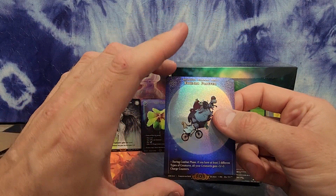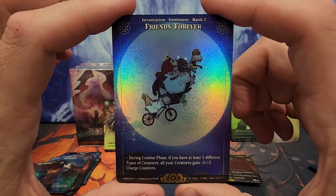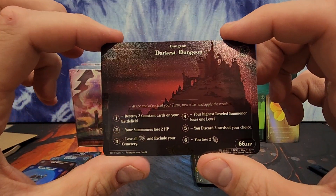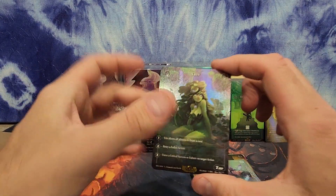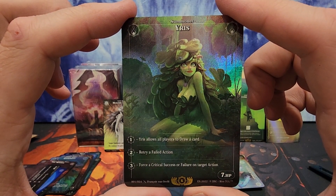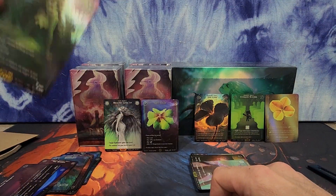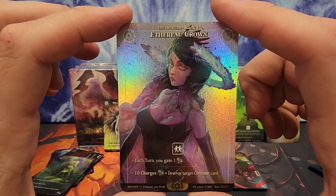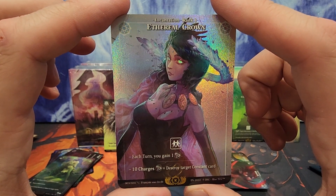This is another one that was a stretch goal unlocked on day 20 — got Santa Claus on there. Friends forever. Ooh I've never seen one this way before. Darkest dungeon. Next up — oh I love the iris. This is one of my favorites so far. This is so good. This is one of my favorite ones I've seen today too. Oh I love this — ethereal crown. This is so sick. This is so gnarly.